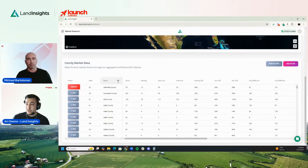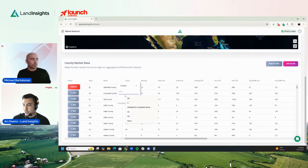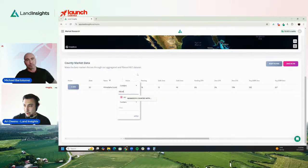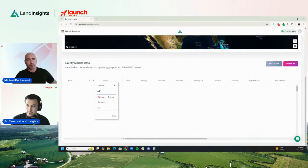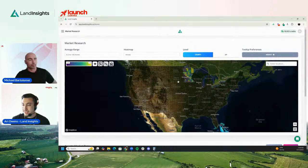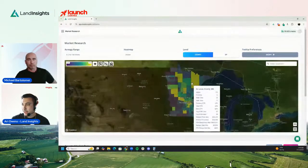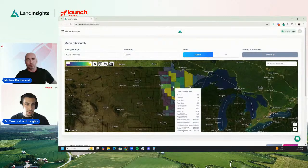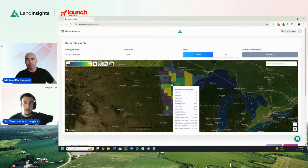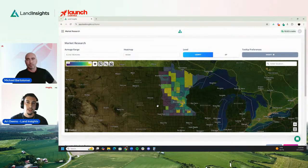The crazy thing is you can do this so simply just by coming down here to our market table and typing in the state. Oh, this is actually the county. If you go ahead and put in the county or the state abbreviation, you'll actually see just that state show up. Now that we're looking at one state, the cool thing here is we get to begin searching based on that initial question we asked ourselves. What property type am I looking for?